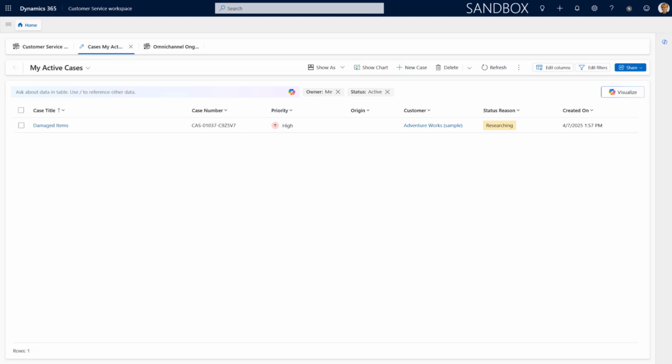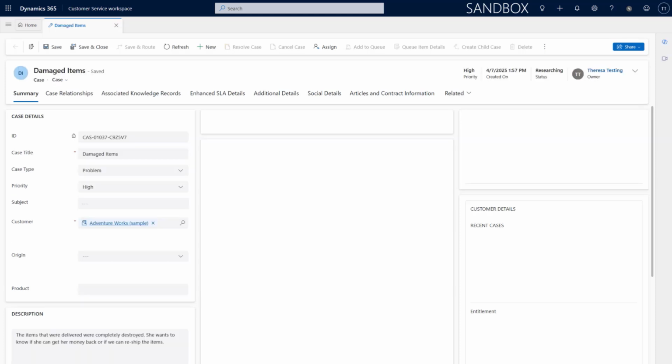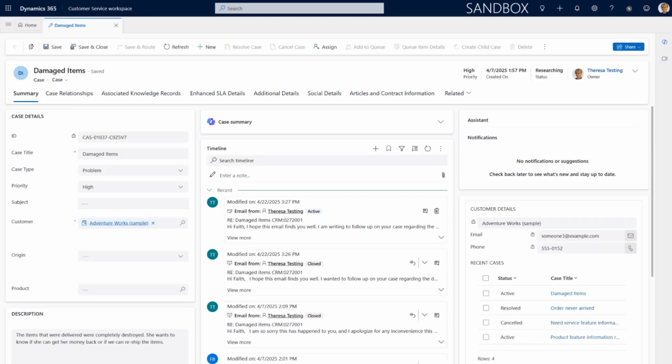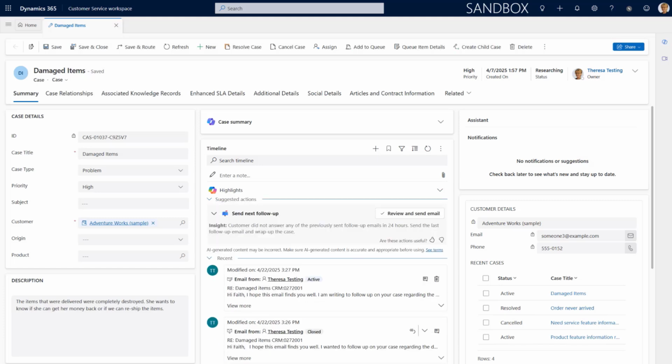So this is also where the case management agent steps in again, right? If a customer hasn't replied to an email after a certain amount of time, the agent can then generate a follow-up message and then present that message as a suggestion for that customer service rep. I think this is a great and a very smart way to stay on top of communications without having to constantly monitor every single thread, right?